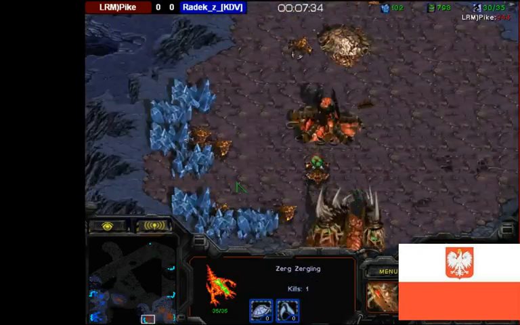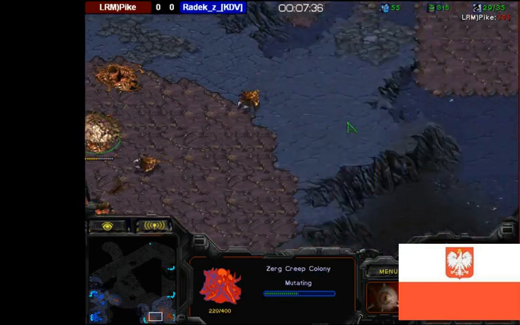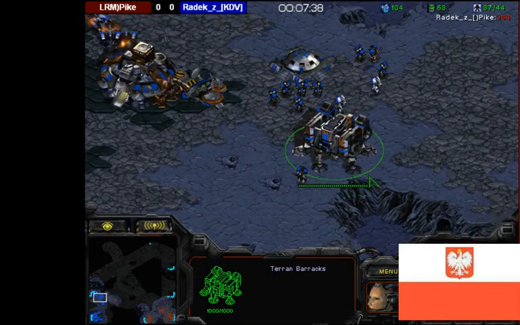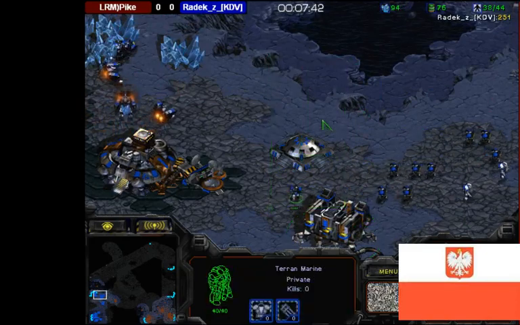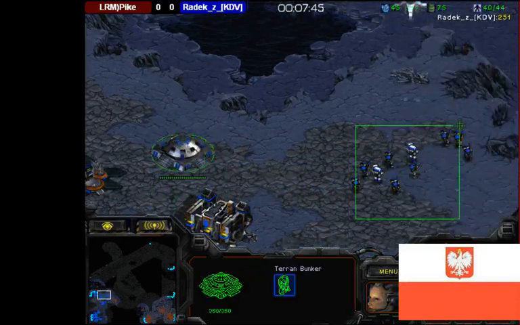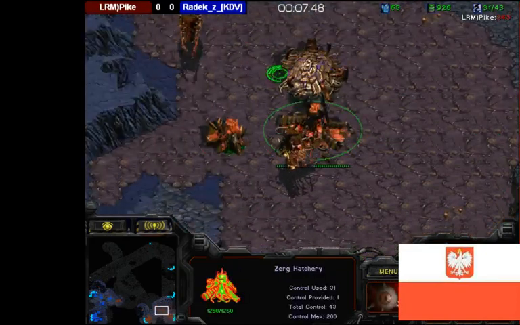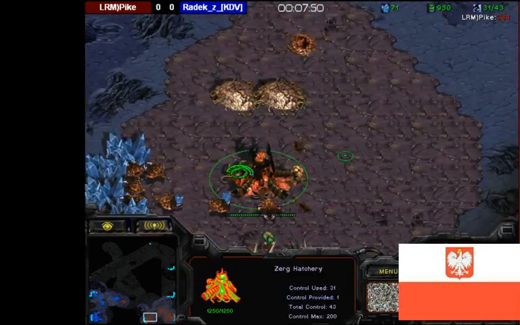So, Pike, not really going to be able to get anything done with those lings. Barracks is tight with the wall here, so run by has to be right past the bunker, and there's a good number of marines here. I don't think he quite has enough. He's not going to have enough lings. Certainly not going to have enough lings to combat stim.